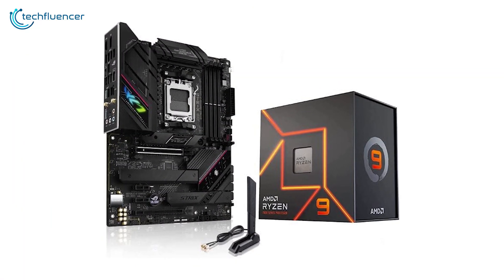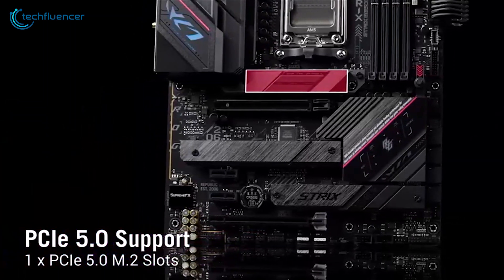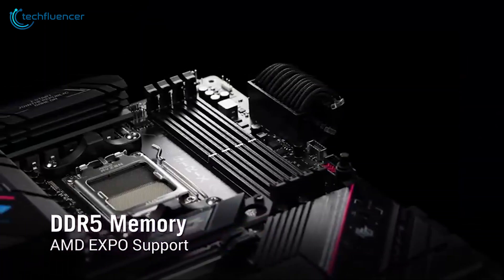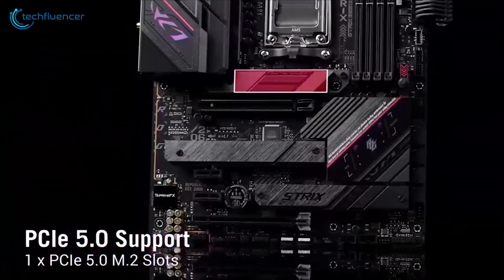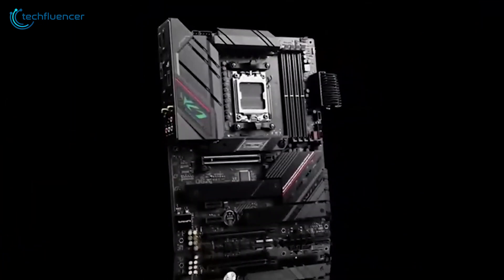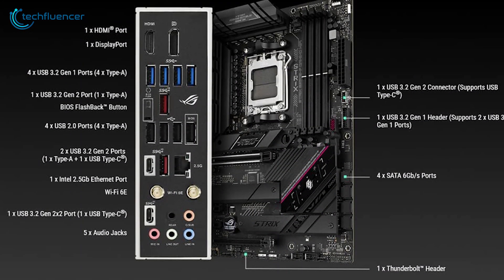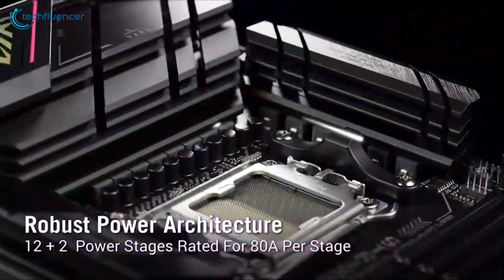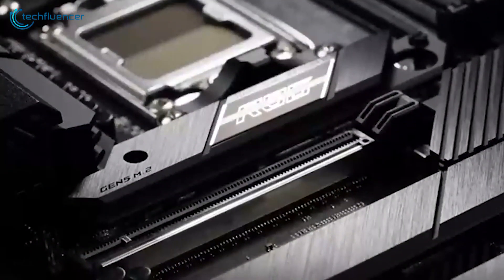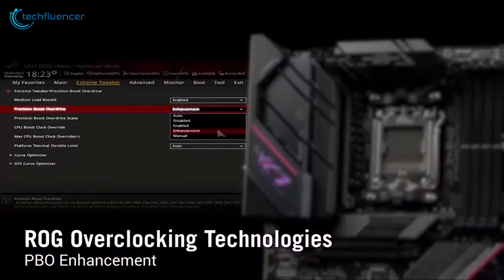Inland introduces its AM5 motherboard bundled with the Ryzen 9950X, a strong contender for enthusiasts. The motherboard supports PCIe 5.0 and DDR5 RAM, which ensures greater performance for demanding applications. Its 12+2-phase power delivery ensures efficient and stable power for overclocking. The board includes multiple M.2 slots for PCIe 5.0 SSDs, integrated Wi-Fi, and plenty of rear I/O ports, making it an ideal choice for advanced setups. You'll also find HDMI 2.1, DisplayPort 1.4, and a PCIe 5.0 X16 safe slot. The long-lasting power design integrates 12+2 power stages with 8+4-pin ProCool connectors, making it a reliable choice to get the best out of your Ryzen 9 9950X. The price is on the premium side at $589, but this motherboard is well capable of delivering the highest performance.